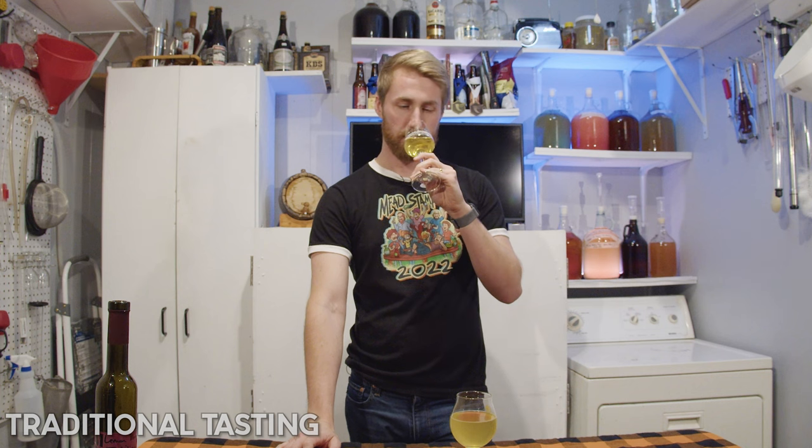I don't know. It's very honey forward. Well, this is just a lemon blossom honey. There's nothing else. Lemon blossom honey, and I mean, it's oaked. So okay, it's got some oak character. It should be present. But there's no lemon in it specifically. No, it's like the pollination side. Got it. Okay.